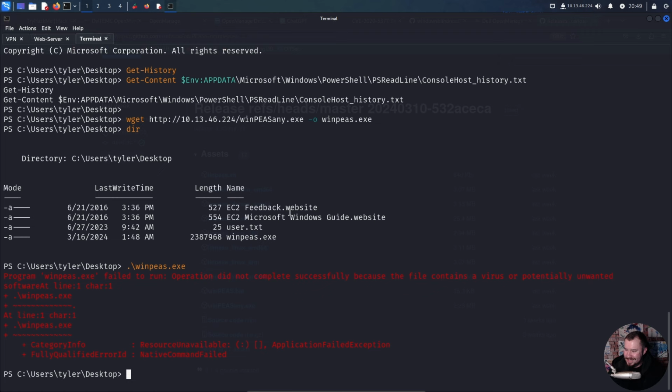Oh, so it looks like our automatic enumeration, ladies and gentlemen, is not going to work because Windows Defender is fully enabled. So you can see it caught winPEAS. We don't have permissions to turn it off. So all of your automatic enumeration type scripts are going to fail. Any Metasploit modules, Metasploit reverse shells are going to fail. They're all going to get caught by Windows Defender. So we have to work within Windows Defender and see if we can bypass some of this.